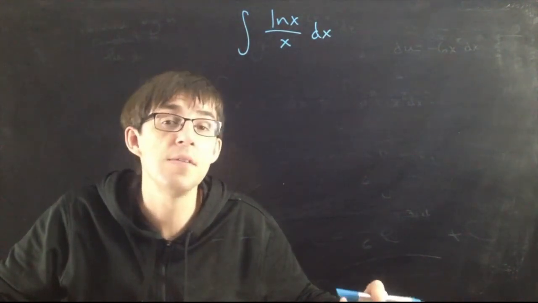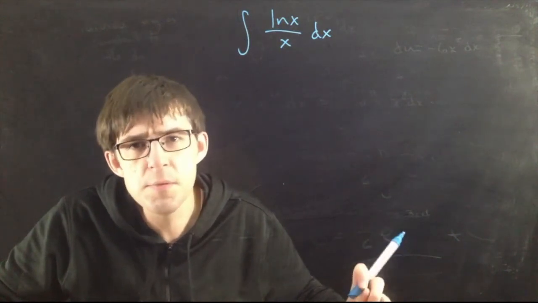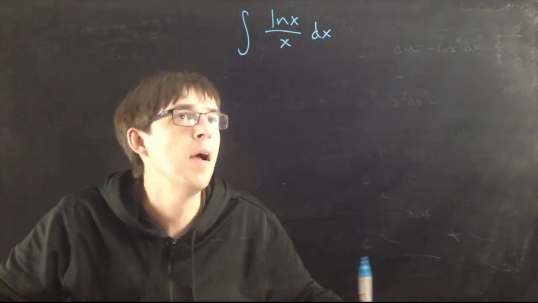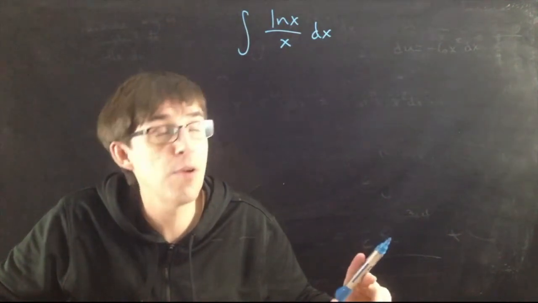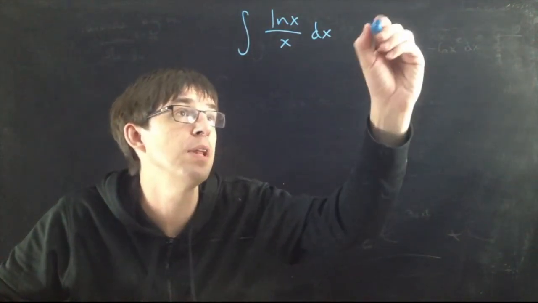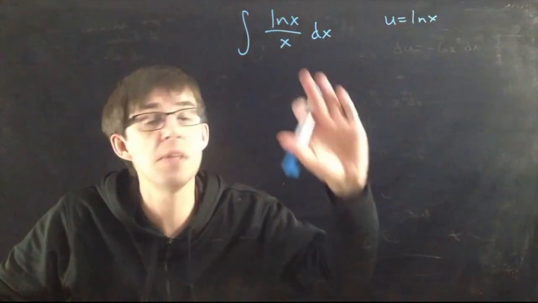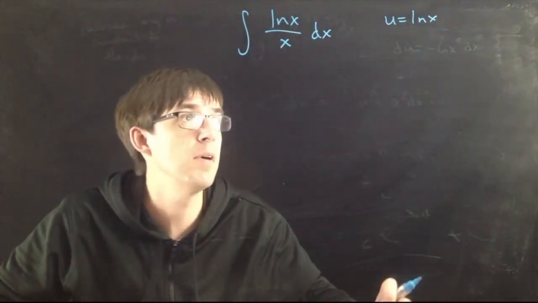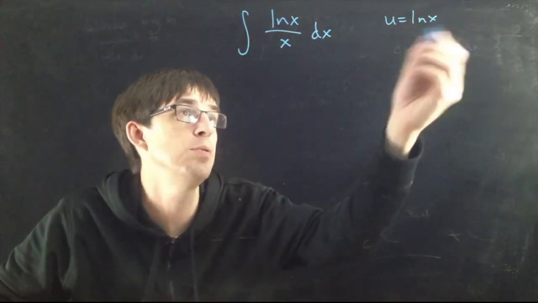Natural log of x divided by x dx. This is yet another one where there doesn't seem to be anything inside of anything here. And I told you last time that choosing u equal x is never going to work. So my only other option really is choosing u equals ln of x. There really aren't any other promising choices that I could make here. All right, u is the natural log.